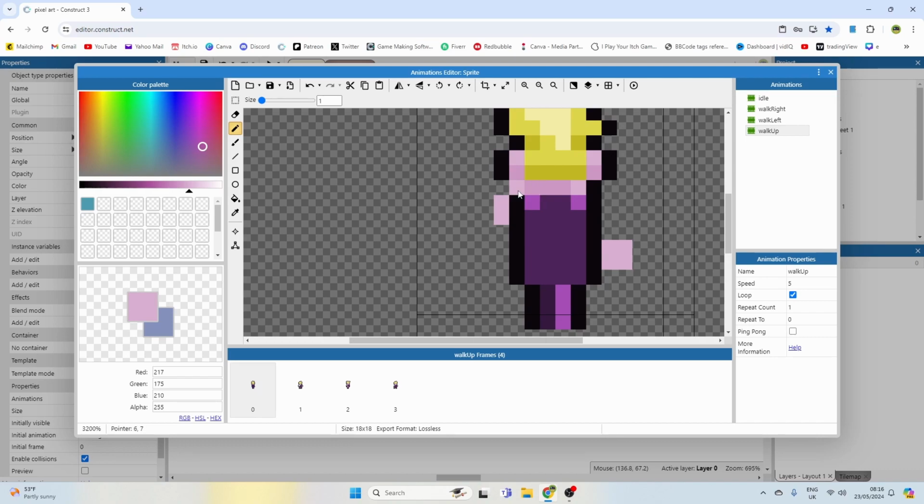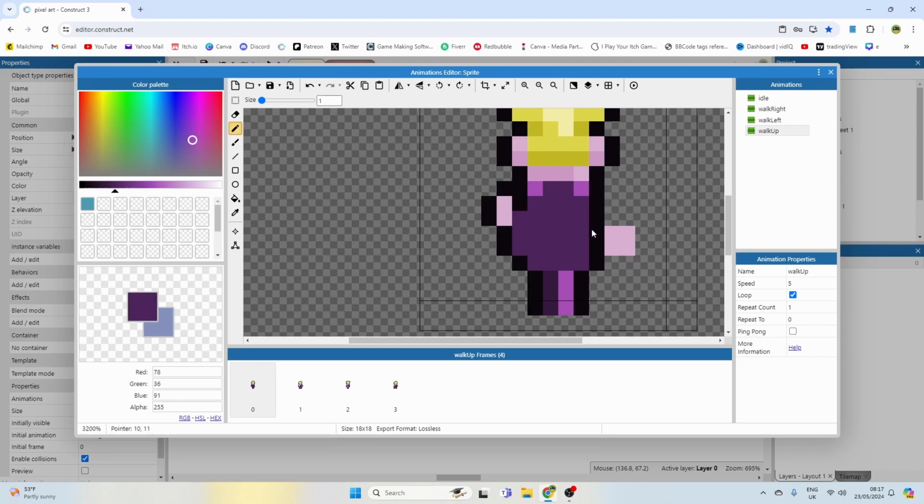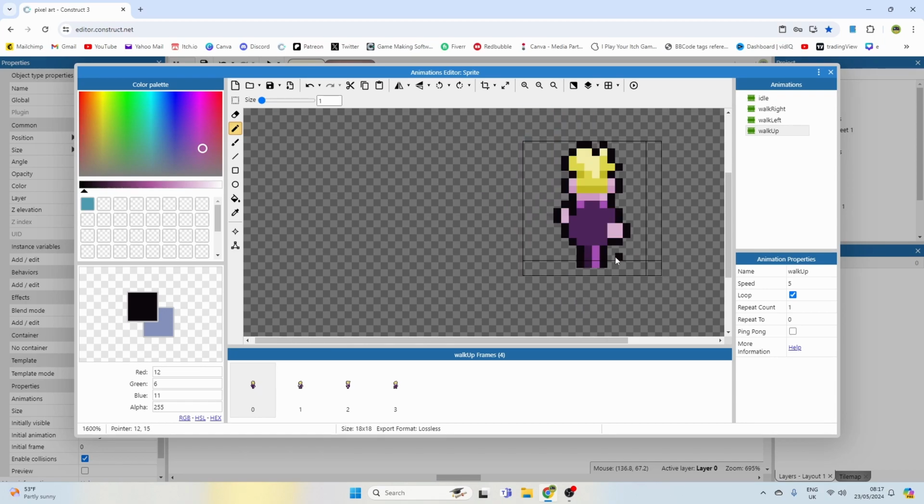Now if I put it there and I want to outline it, I'm going to have to do this, and that's going to create a double pixel there. So what I'm going to do is drop it slightly to there, and I'm going to do that, and then for the other side I'm going to do that and make it behind him and do that.